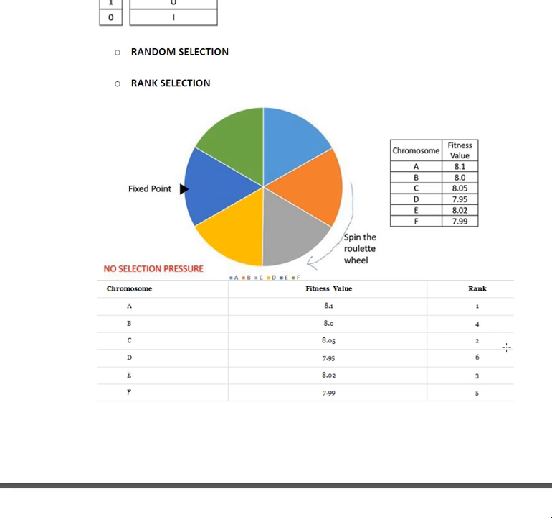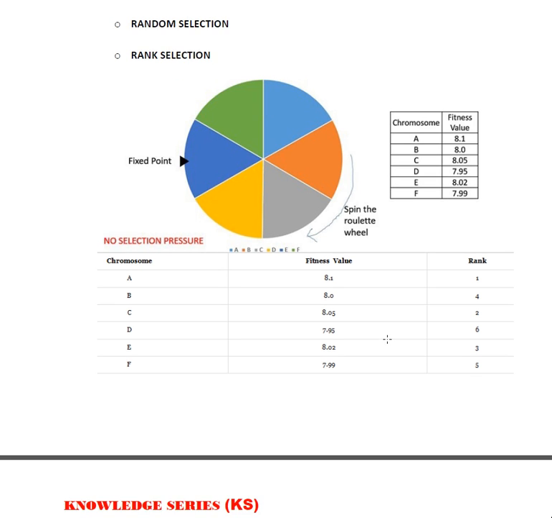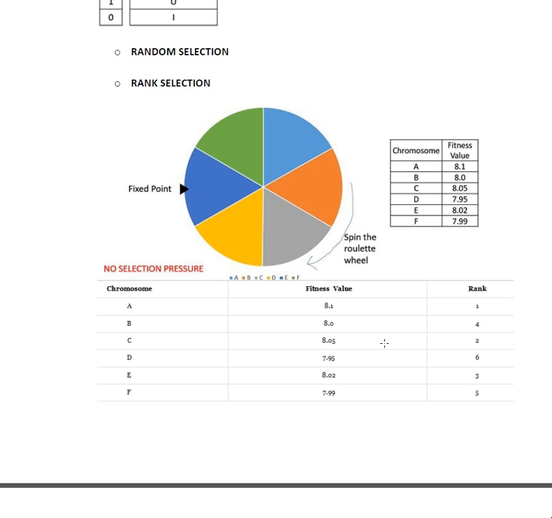So this rank order is created from the fitness value, and thereby we select the parents for mating. So this is the basic criterion for selection of the parents.